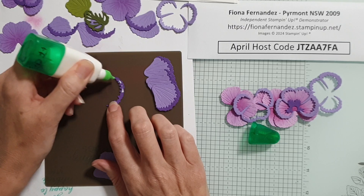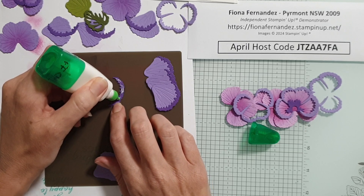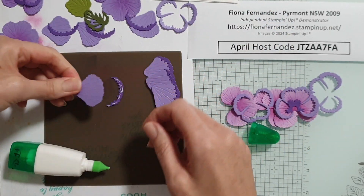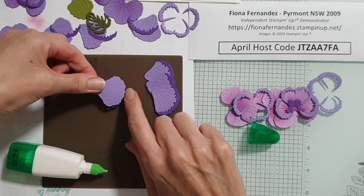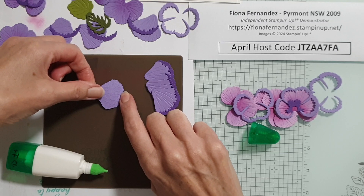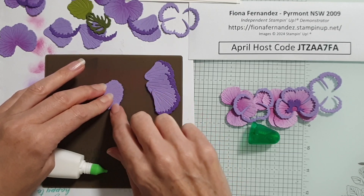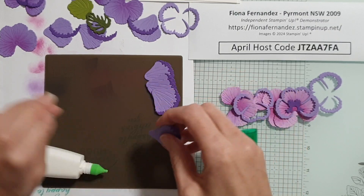I often hold things in my hands. If your glue is getting a bit low, just shake it a little to get it down the top - just be careful, you don't want too much glue. I'll just spread that out a tiny bit. Then get your petal, turn it right side down, and just look at where it lines up. There's a little knobbly bit there - I can see this little knob bit here - so I line up that piece, put it on, pop it down, give a little press.